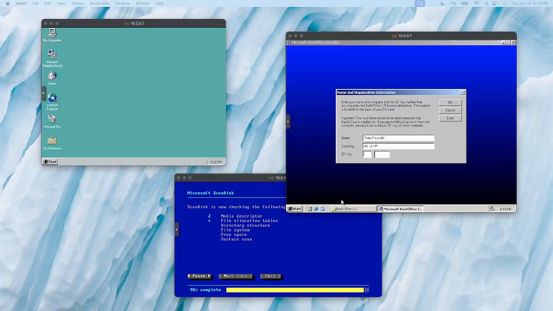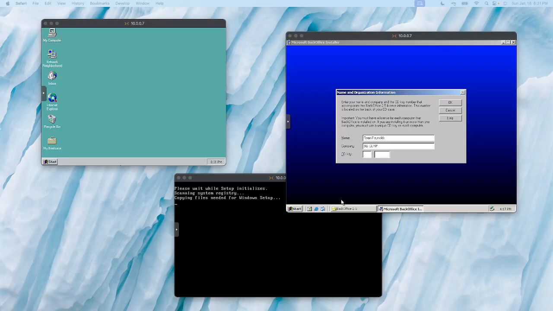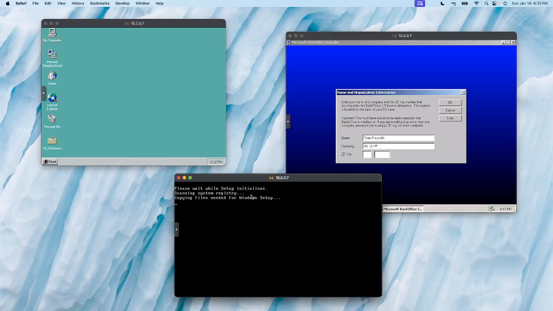I'm going to put a pause on the recording here. I've actually been recording for a little while. I think this is a great spot to put another pin in this. We have made some, but not a lot of progress. For one, we know NT4 is a little screwed with the driver situation, figuring out how to get drivers in. And then we have a little bit of an issue with the BackOffice as I don't have a CD key for this. And 95 failed, and I kind of just gave up on 95, and I'm sticking 98 SE on, hoping it works.